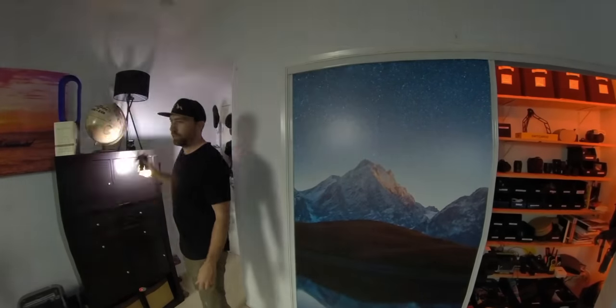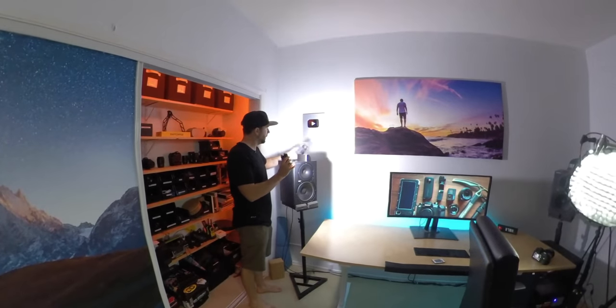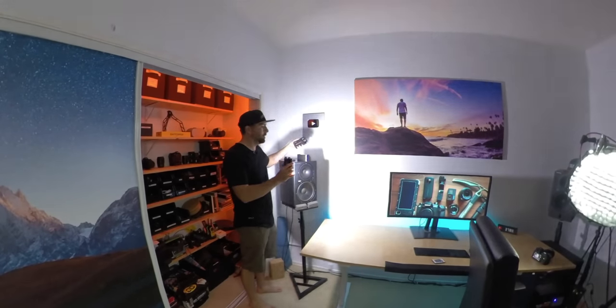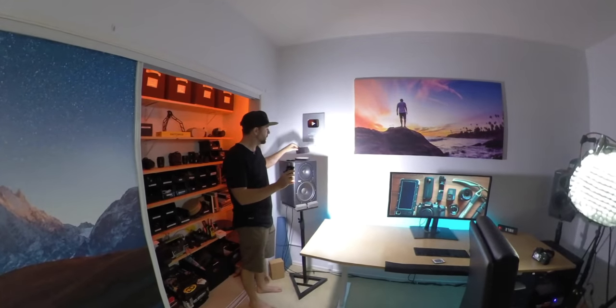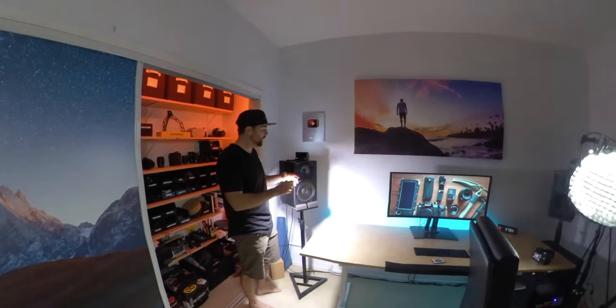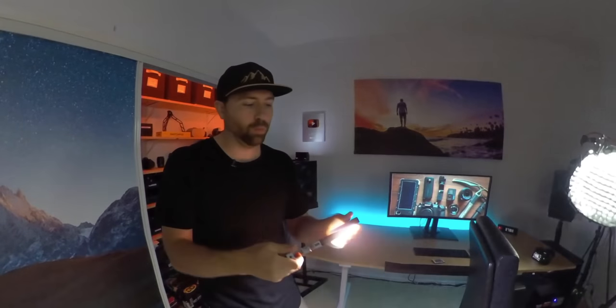Another way to add background color is using small lights like the vlogger light or the PilotFly AtomCube RX1, which is illuminating my YouTube award right now. I like both lights — I like the PilotFly a little more for the options you get, but the vlogger light comes with a nice mount that allows you to hook it to basically anything. Pick your poison based on what you like better.